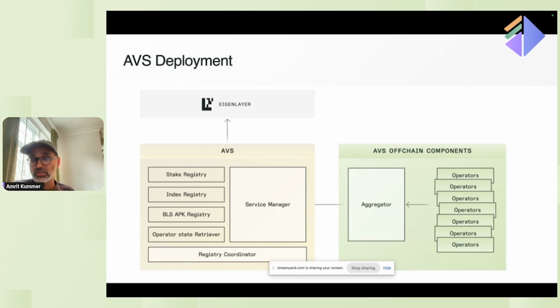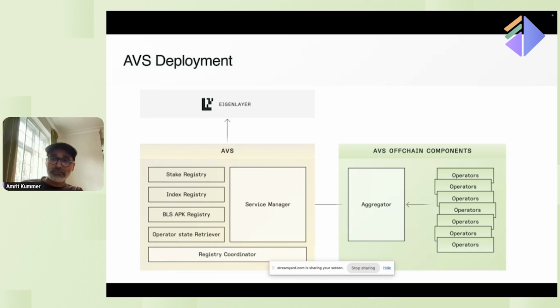In the coming weeks and months, you'll also have, for example, on-chain contracts that will handle the reward mechanism. So how would you reward your operators and stakers who are securing your AVS? You could also imagine a slashing mechanism, a mechanism that would slash if an operator does something malicious. So all these contracts need to be deployed and, of course, tailored depending on the AVS that you have, and they have to be deployed on-chain. So this is the on-chain component.